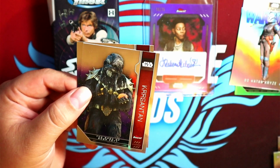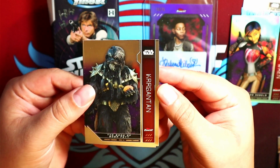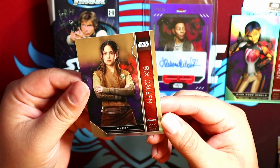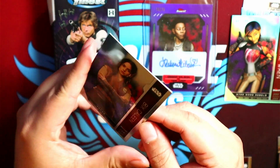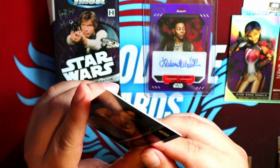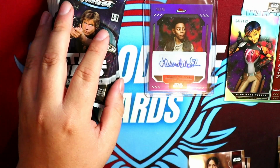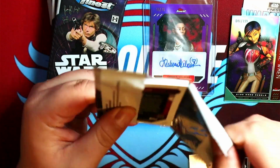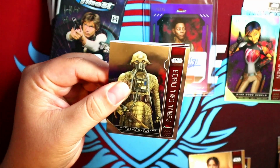Oh. Got Chris Stanton. Bix Callan. Andor. I might have to rewatch that. I don't remember that character off the top of my head. I have seen all of Andor.